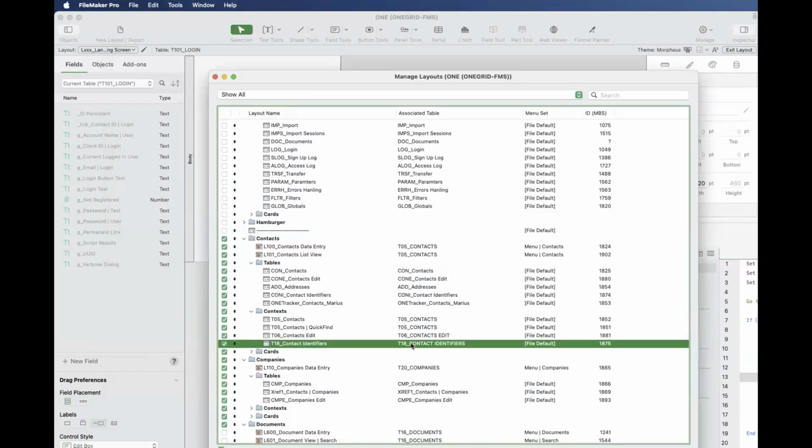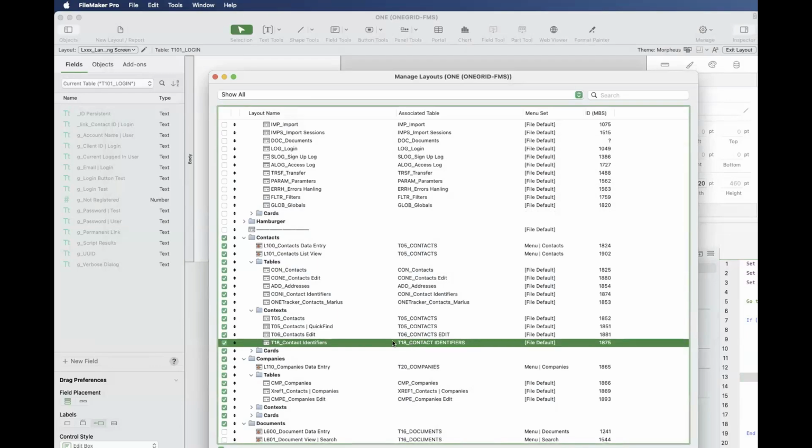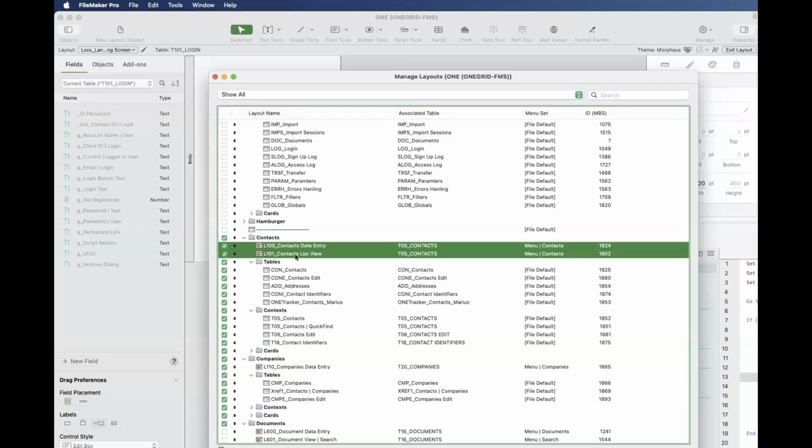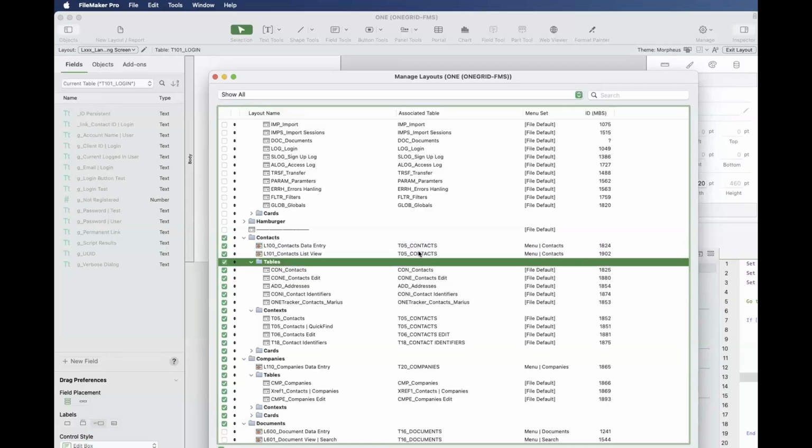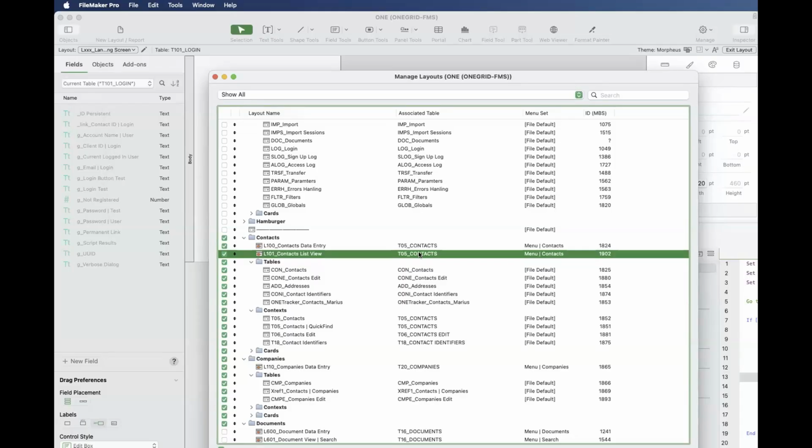This table is not a table where you go and enter data like this. No, it's a table that I use internally for my own stuff, but the user doesn't have access, but I do have access. These here are data entry and list view, whatever, right? That goes to the TO5.